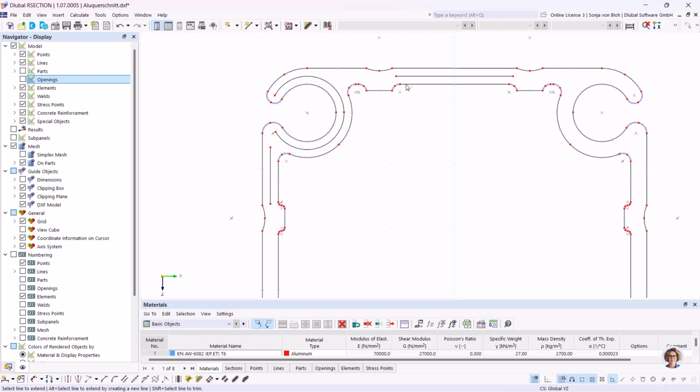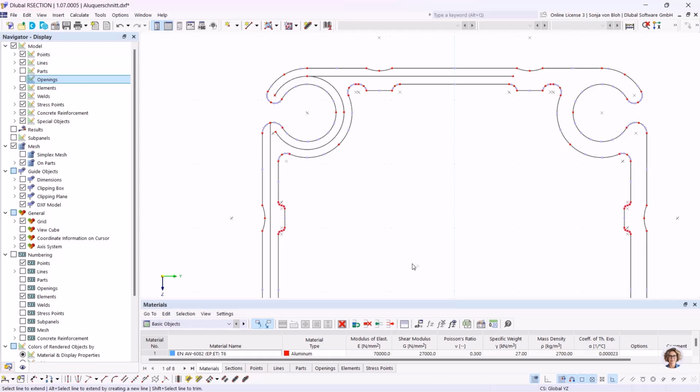Clicking on the left side of the line to be extended extends the line to the left. Otherwise, to the right until it intersects with the next line. I will extend this line to the left, and I also want to extend the center line of the web on both sides.